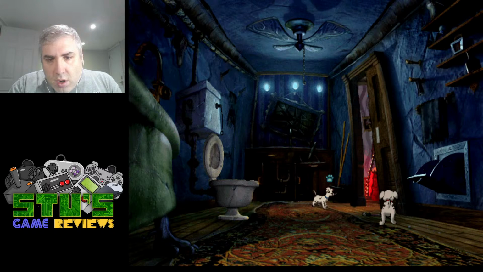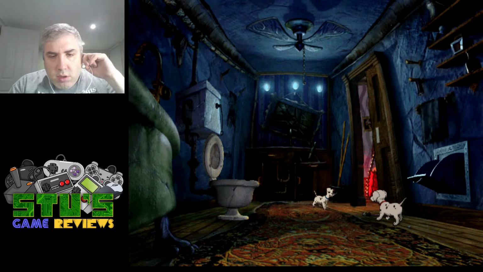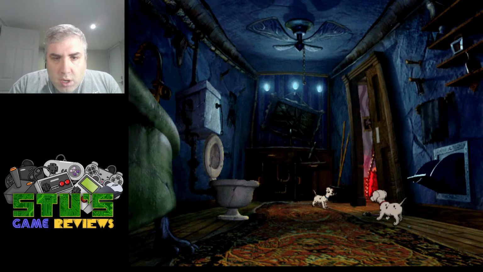Hey, Wiz, the pipes are dripping. If we break them, I bet we can make those stupid slip on the water. Oh, okay. Let's do that. How can we break them? I don't have that even in the inventory or anything. Break the damn thing.